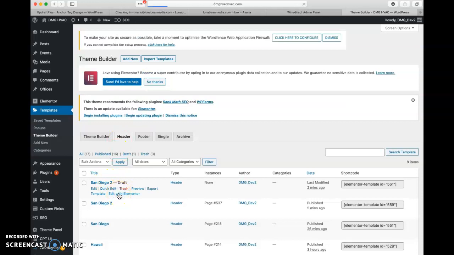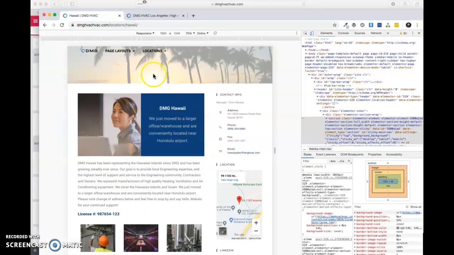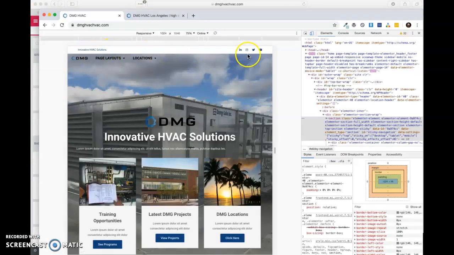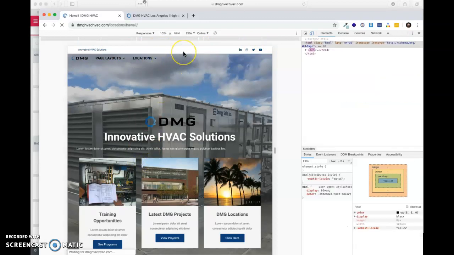I'm going to jump in here, and what we want is this. This is how we're going to start. It's just going to be nothing. It's going to show the top bar, but we're going to be getting rid of that with some custom CSS because that is, I think, excessive. We're not going to need this. I don't think they wanted that on all the pages anyways. So we're gonna get that out of there.